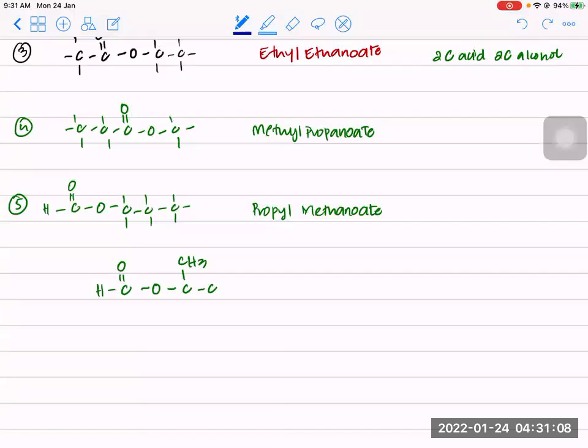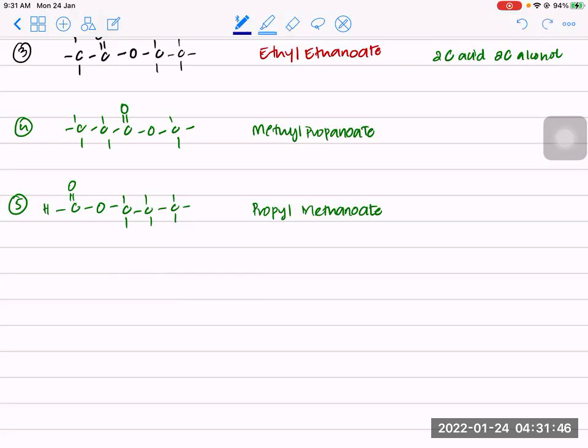Yeah, but here you are using which type of alcohol? Rather than using propan 1-ol, we are using what? Propan 2-ol. Because if you see, this is the carbon which has the OH, and this is the alcohol. So it will be propan 2-ol, but it's the same thing, right? It's going to be a 3 carbon alcohol, 1 carbon acid. You'll call it what? This will be propyl only because it's a 3 carbon alcohol. Clear?